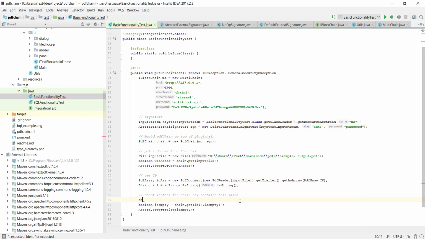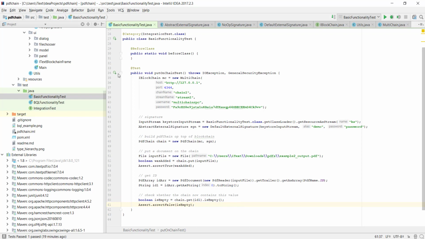The most generic method is, of course, trying to query the blockchain using only the ID of the document. This is assuming that you have access to the ID, but not to the entire document. Here, in order to mimic this, I first query the document's trailer for the ID array and then convert this into a string. Once I have this, I can easily check the chain to see whether it contains this ID.